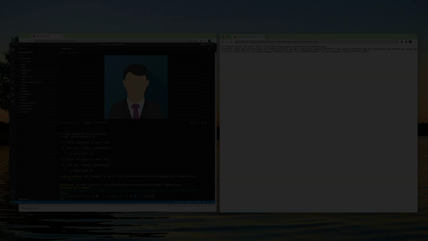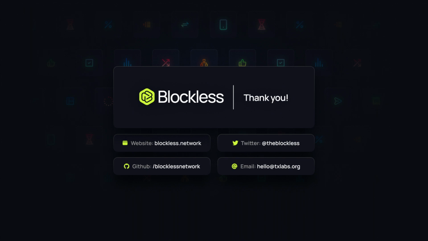And that's it. Thank you all for giving the process a spin. The Blockless decentralized infrastructure allows for dynamically served content. This enables projects to offer an end-to-end decentralized experience to their user base. This feature revolutionizes the way people build dApps.